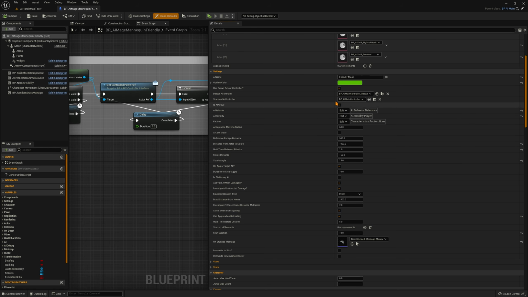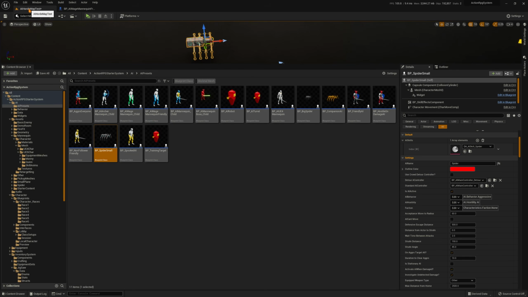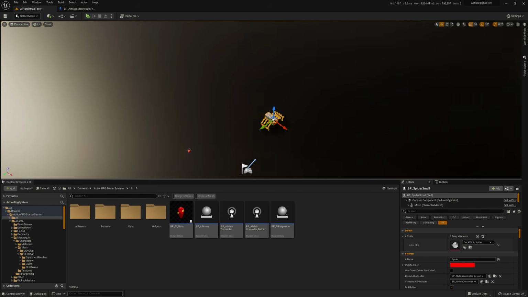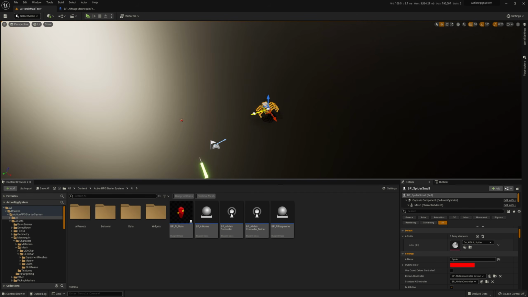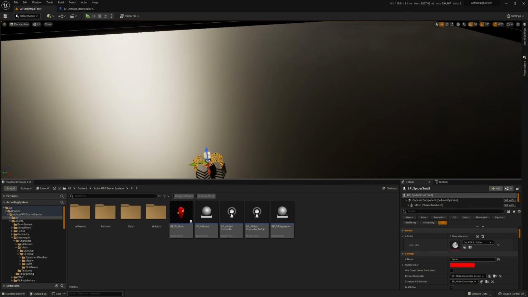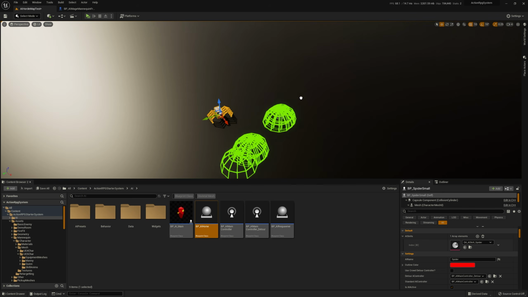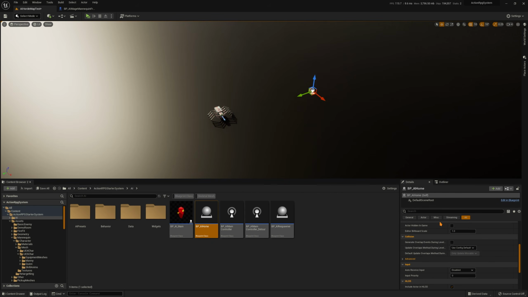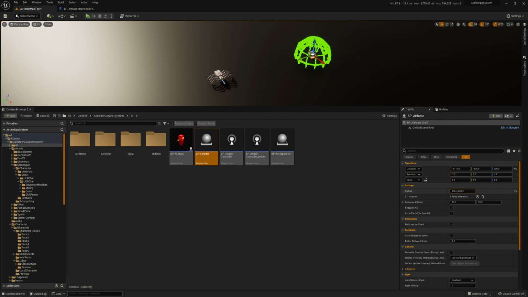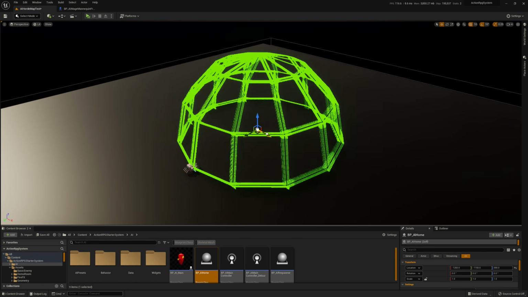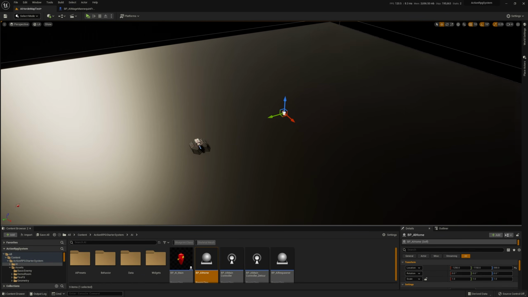So before going into the settings, let's go ahead and talk about the AI home. AI have an AI home. That's how the AI knows where to patrol, around its home area. And also, that's what is used to respawn the AI. So if I just drop this AI home right there and then go to details and customize the radius to around like that, for example, as you move it, it will draw the radius like that. So that would be the radius of this spider.